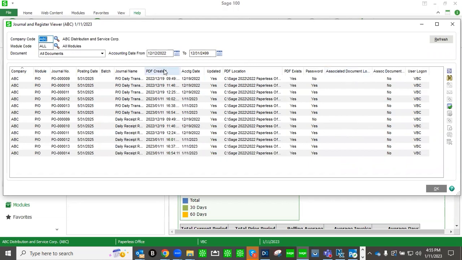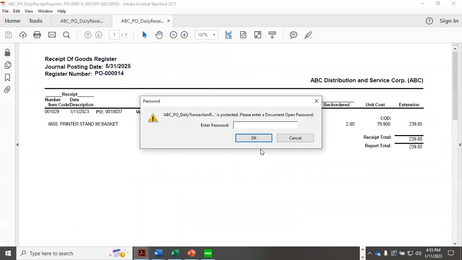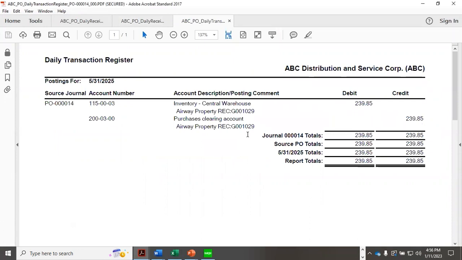By choosing an option here, and I'm just going to sort it by our PDF creation date. So I'm going to take one of the last ones we created. When I look and highlight this document, my options on the side enable, and I'm actually able to drill right into that PDF. So again, this is password protected, so I do need to enter my password. But here I'm able to drill into any document. This saves us a lot of time. This saves us a lot of paper, especially if we're trying to house this information in paper records still.